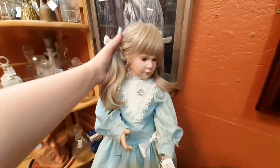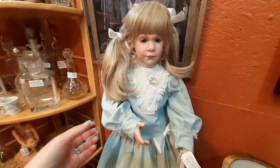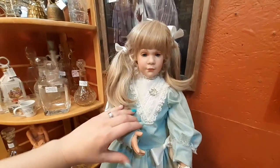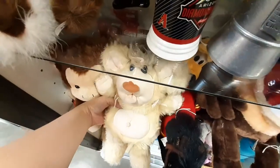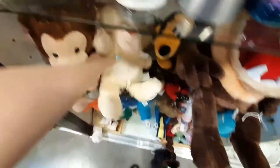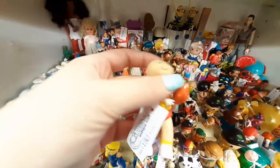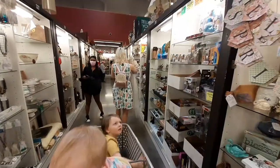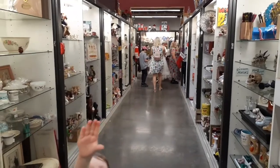I spotted this girl and I looked under her wig and I thought I recognized her - she is a Donna Rupert doll. She is a porcelain doll, she's really pretty. Cabbage Patch bear - so cute! Look at this guys - tiny Cabbage Patch has her dress, the one she tried on last time.